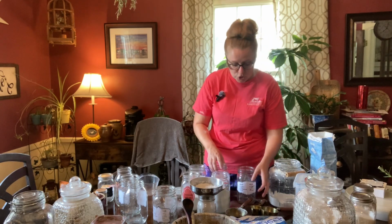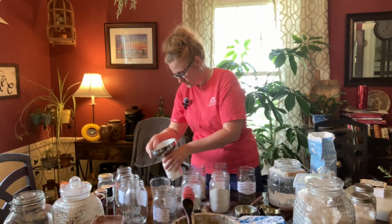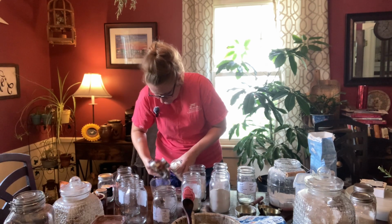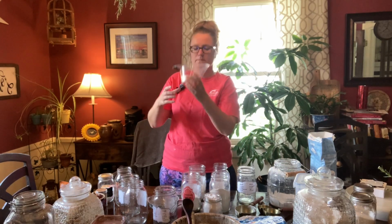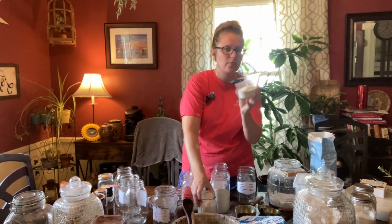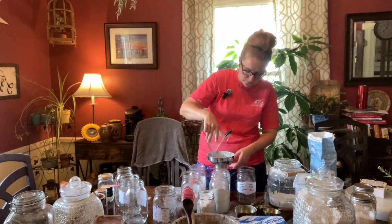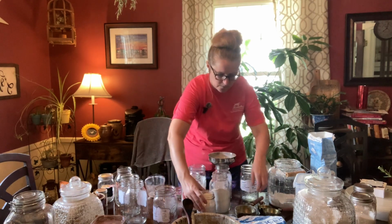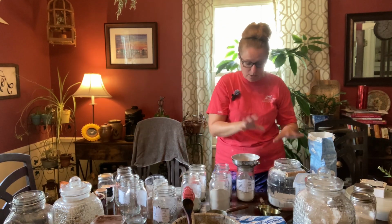The brownie mix calls for 2/3 of a cup. So let's put it in here. There is nothing that I do in this life that I don't make a massive mess doing. This is liquid and that's fine. I can't find my 2/3 cup or my 1/3 cup, so this is fine. Okay, so into the brownie mix, we're doing 2/3 a cup of flour, and then the white cake mix calls for 1¾ cups. So that is the flour for those items.